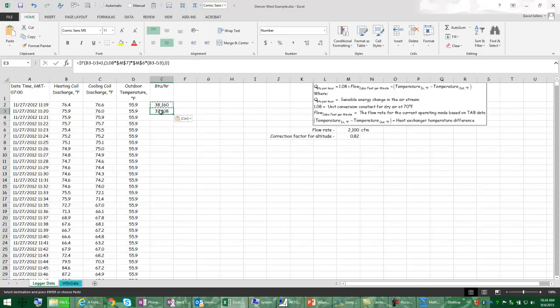Paste it down here, it's a slightly different number. So that's how many BTUs per hour we'd consume if this coil saw this delta T for the entire hour. But I want to know how much energy it used in a minute. So I have to divide this by 60 minutes in an hour to get how many BTUs I used for this one data sample. Now, I could literally just say I'm going to divide this number by 60 and get it.